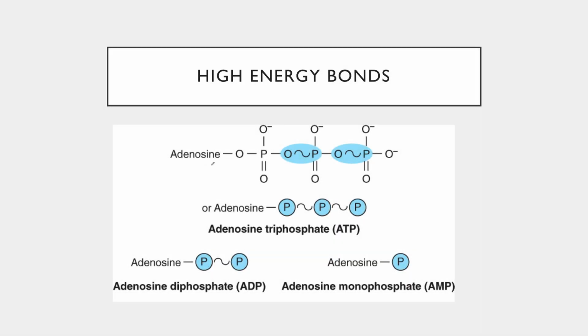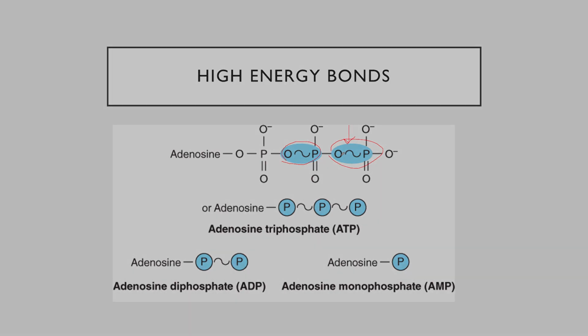Again, if we look at our ATP molecule, the high energy is in these phosphodiester bonds, with the most energy being in the hydrolysis of the last phosphate group, so cleavage of this bond here. The energy carried in this bond can then be transferred into a reaction that's endergonic and move the reaction forward.